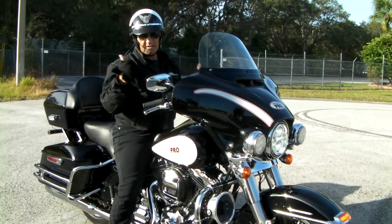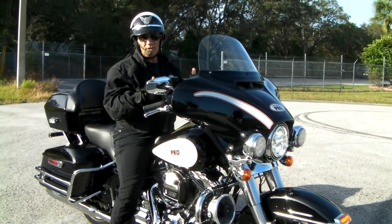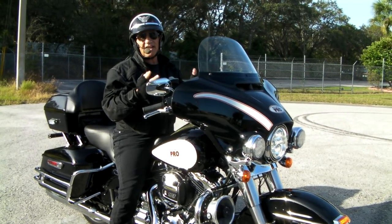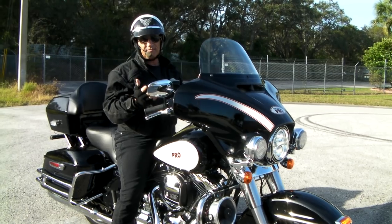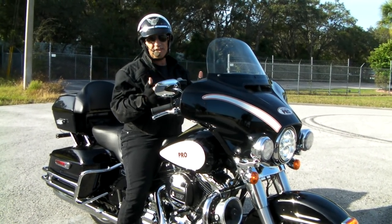I recently went out and I test rode some of the new Harleys. In fact, I rode a new CVO Ultra. That motorcycle weighs 925 pounds. That's a heavy bike. There's no way you're going to muscle that bike around. You have to have technique.